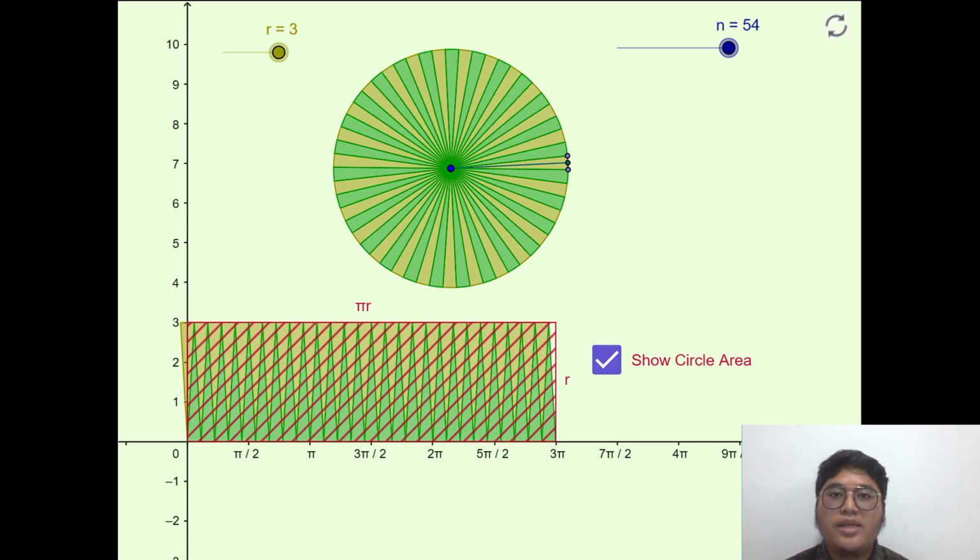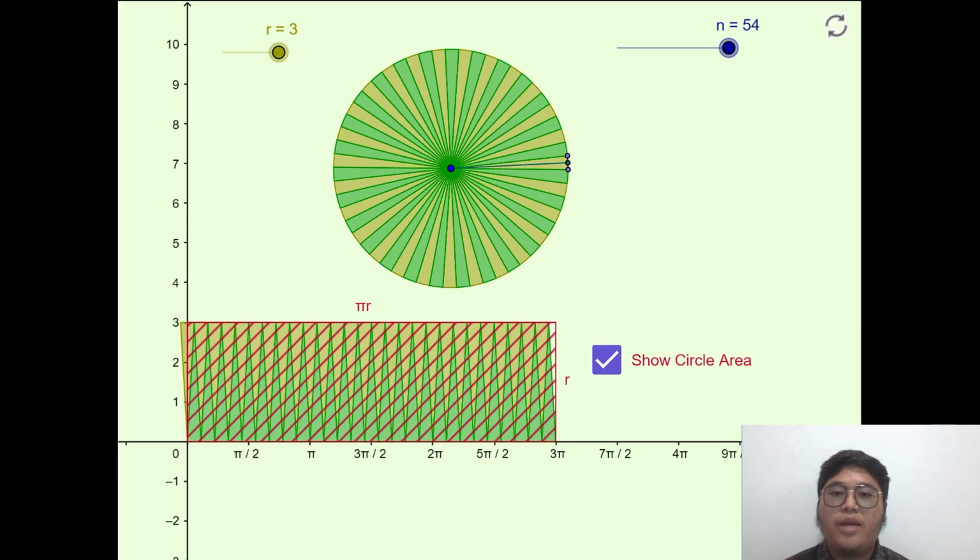Now to find the base, we need to look at the circumference of the circle. When we compare the base and the circumference, we can see that the base is equal to 1/2 the circumference, because as you can see here, the green and yellow parts come from the same circle, and when we arrange them, they fill the empty space between each other as we shape them to become more like a rectangle. Remember that the circumference is equal to 2 times pi times r.